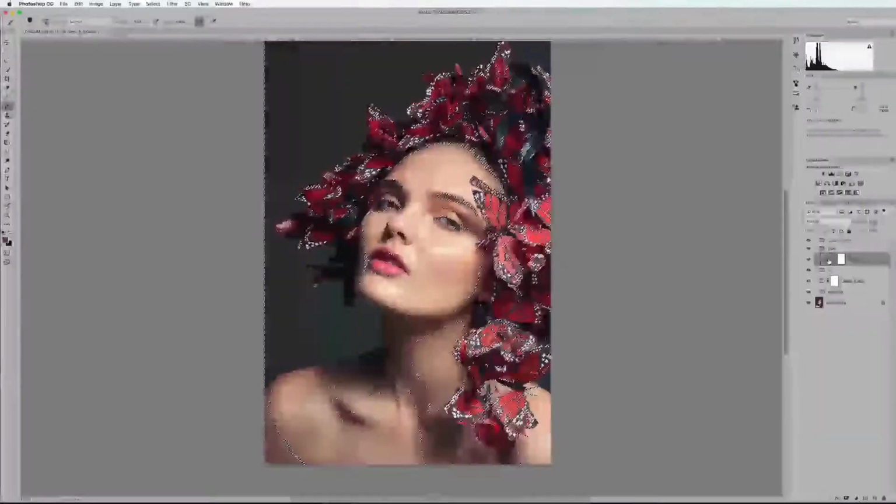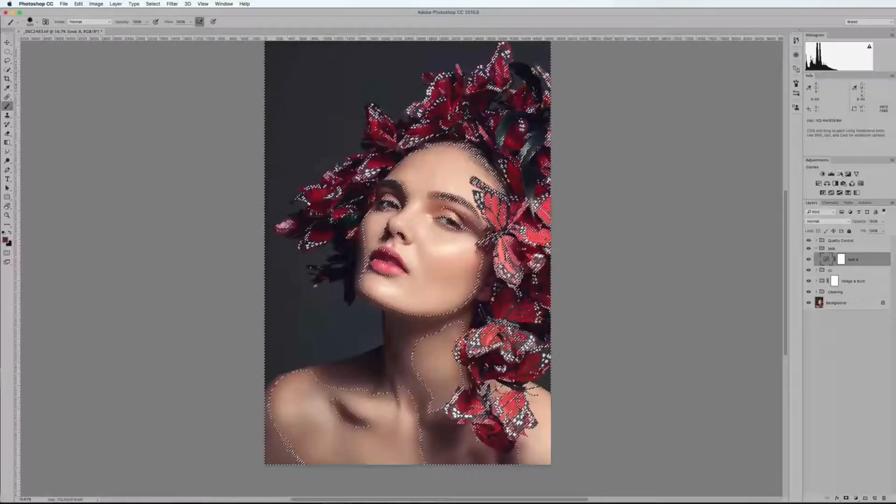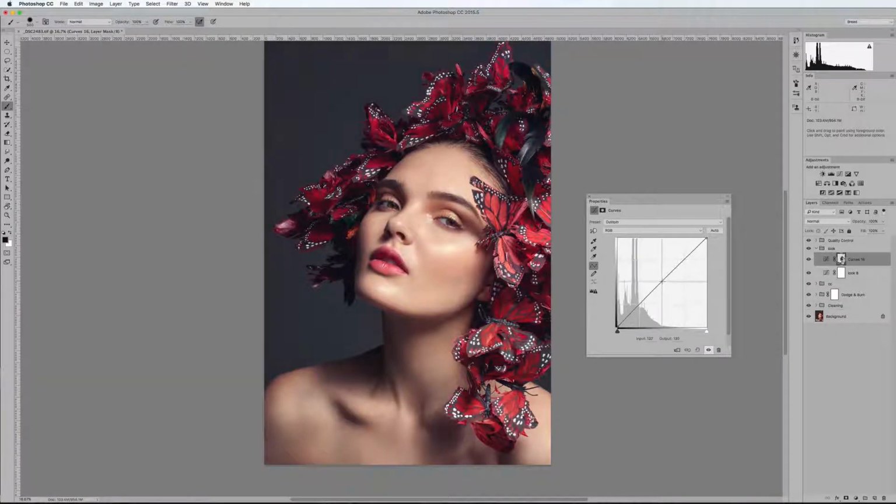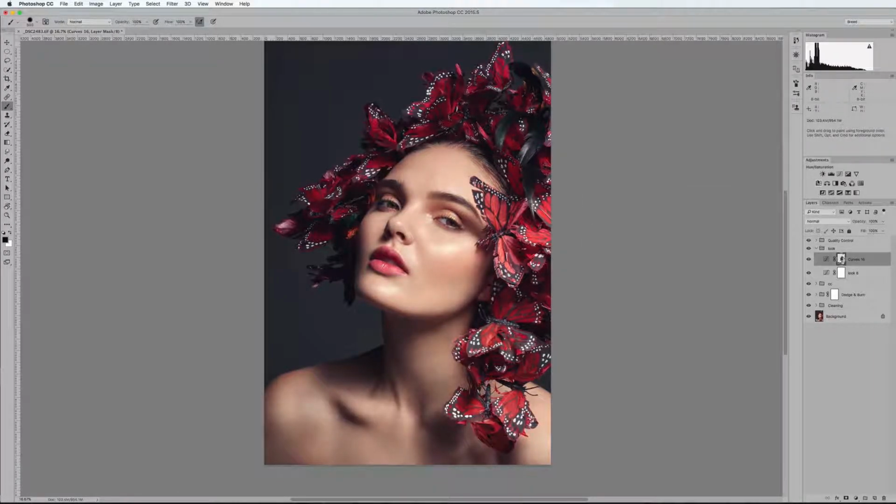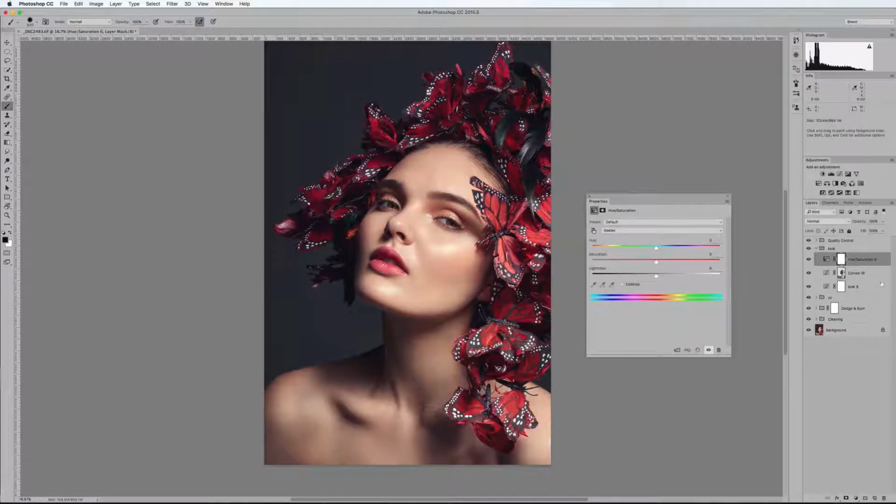If I come back over to the layers area and click on curves adjustment, I'm just going to drag down in there. Something you might also want to do is grab a hue saturation layer, hover in between the two layers and clip it to it, and bring down the saturation, because increased contrast in shadow areas will increase the saturation as well.